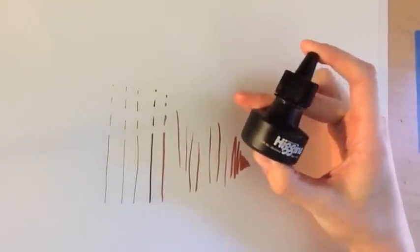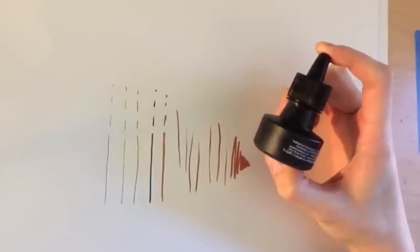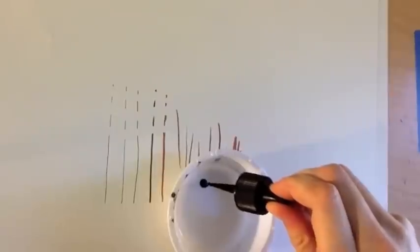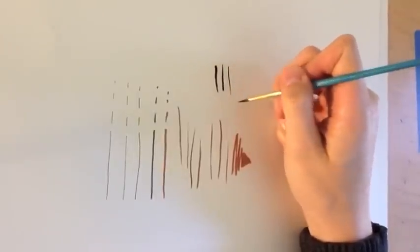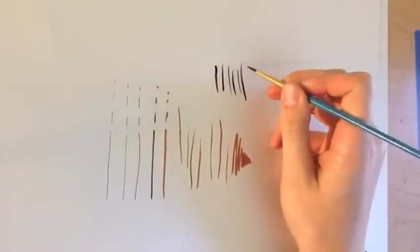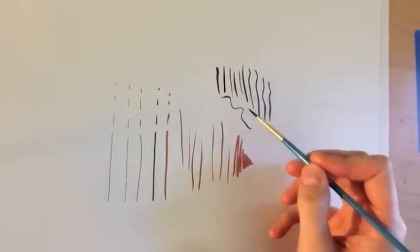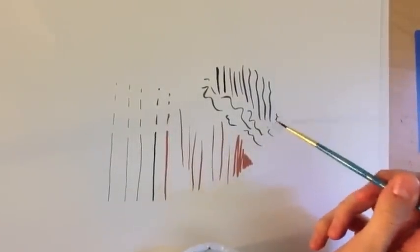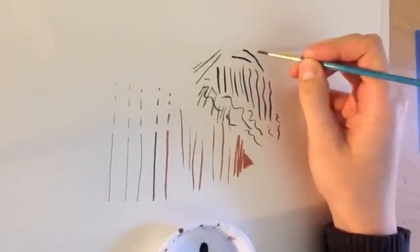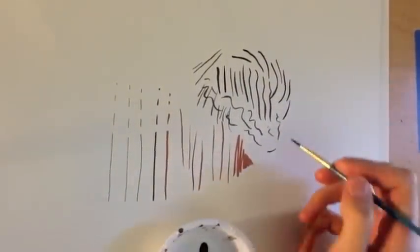The last ink I'm going to show you is liquid ink. This is by Higgins. The bottle says it's waterproof and it is a drawing ink. I'm just going to take a little bit of ink and put it in this dish. You can apply this ink with either a pen or a brush. Right here I just have brushes. I usually use liquid ink if I have a big space of color or black to fill in. I don't really use it a lot for fine lining, but you can get a very fine even line if you have a pen or the proper brush to use. I'm just using a watercolor brush right now and that works just fine.